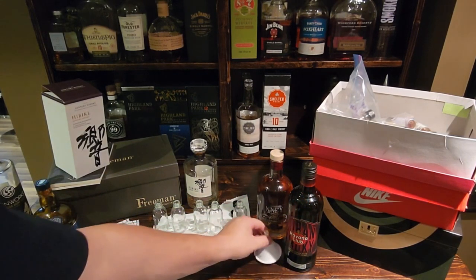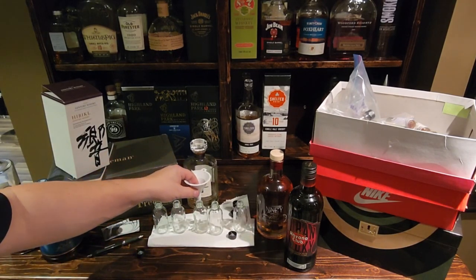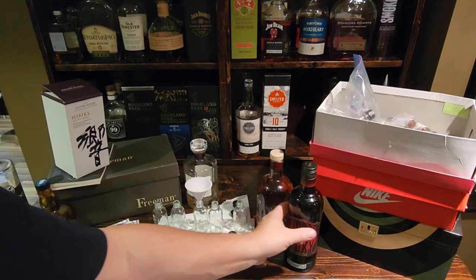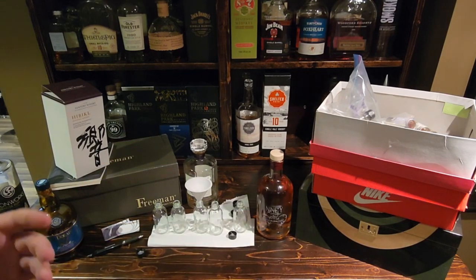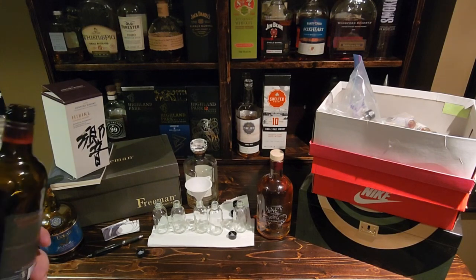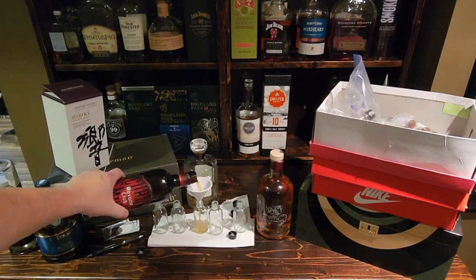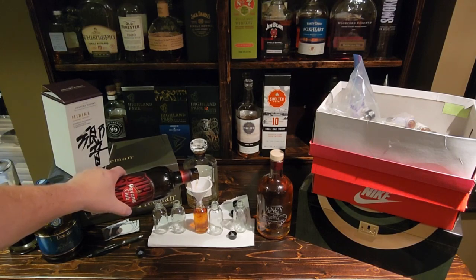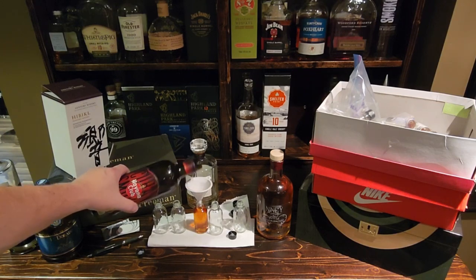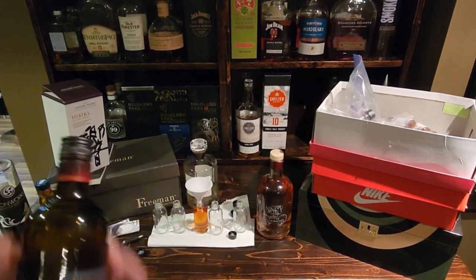So how I do it, I've got this little funnel. Some guys can free pour it. I am not that steady of a hand. That's why I'm not a doctor. That's why I became a pilot, and now a photographer. So what I do is put the funnel in and just fill it up and watch it as it goes, and that should be good like that. There we go. Put that aside.